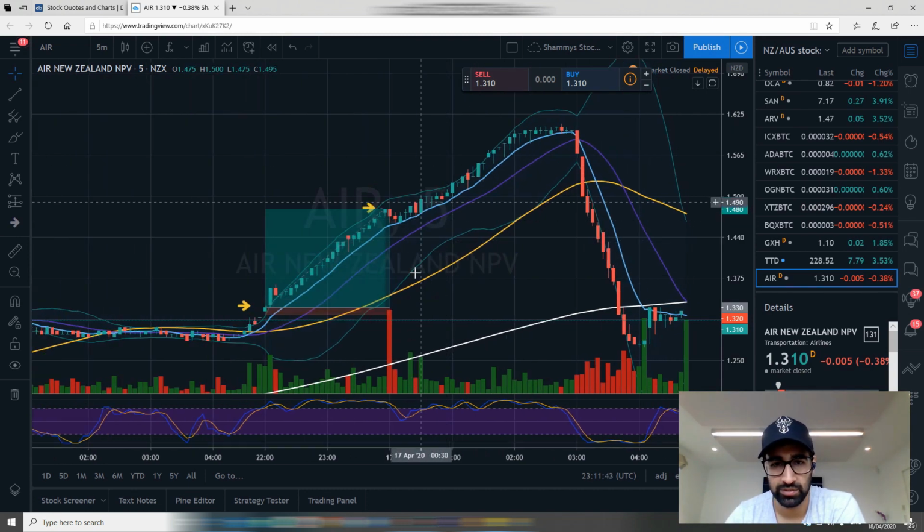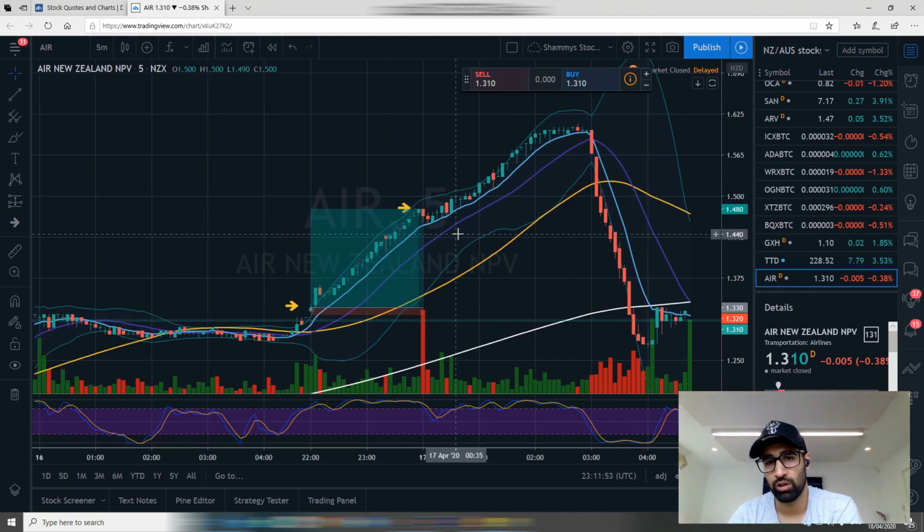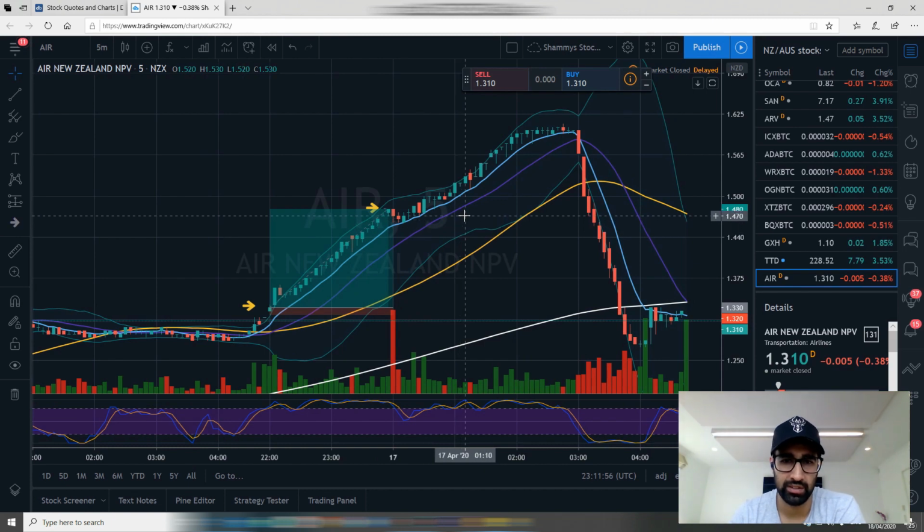I could have actually, because us day traders are susceptible to higher fees, you know, $30 to buy, $30 to sell, or if you've got a lower account, then you have hardly any fees. I could have entered this trade here again, and then I could have entered this trade here, and I could have just got out at about 146, 2 cents lower, and could have made my way higher again there. And then, as you can see, it kind of just topped off here, 160. You would have seen heaps of sellers up here, and then it just went from there on 160.